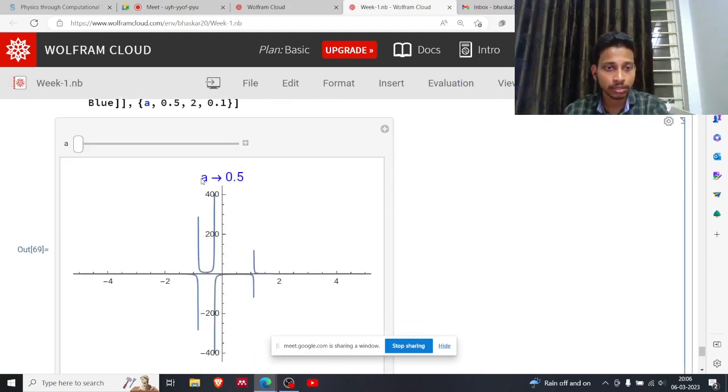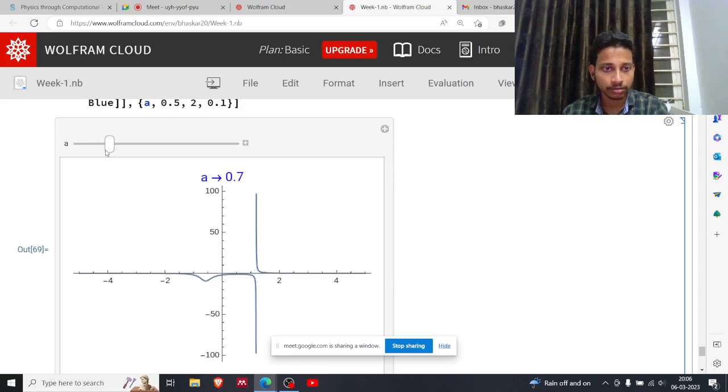Now here you can see that the value of a is highlighted on top of the curve, I mean the plot. A is 0.5. Now we are changing a to 0.8, 0.9 and so on.